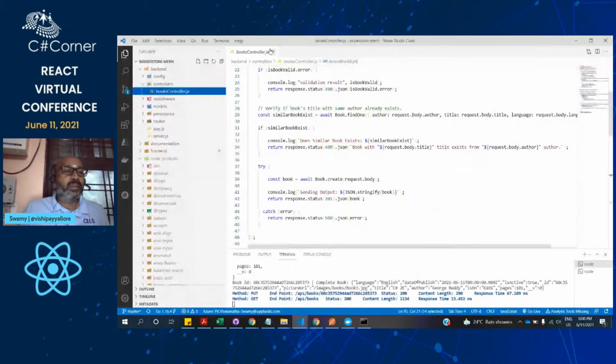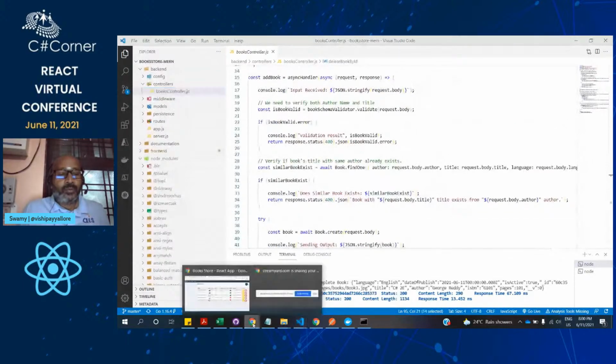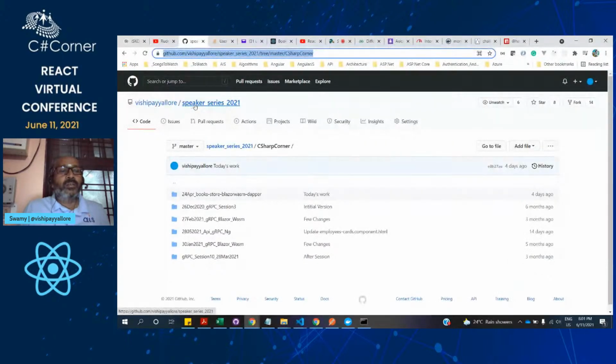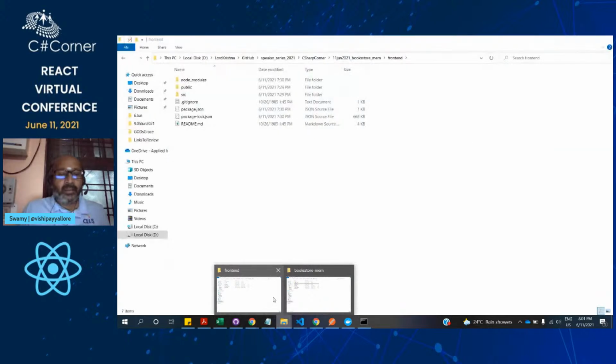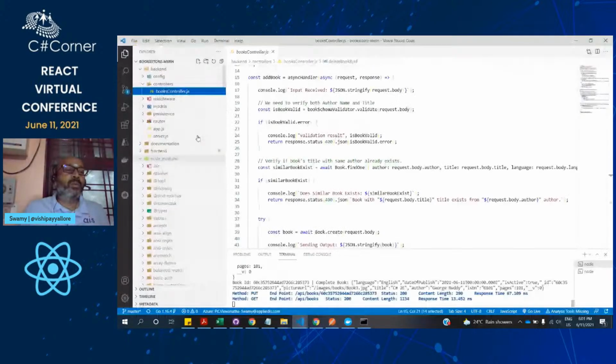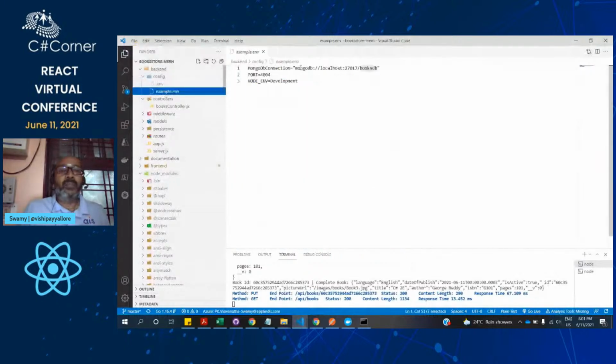Okay, that's pretty much it. I'm just seeing, did I miss anything? Okay, these are the methods which we have here, and the entire source code, whatever I'm showing here, will be available inside the folder Speaker Series 2021, and inside that you will see a folder called 11th June 2021 underscore bookstore underscore MERN, and here you will have both the back end and front end. Even that example, whatever config I've specified, example.env, even that will be pointing to your localhost. If you have a local instance of Mongo installed on your laptop, or you have the Docker container, you're covered.